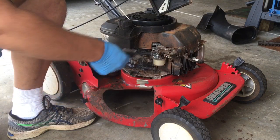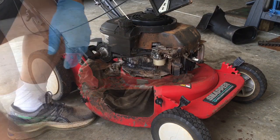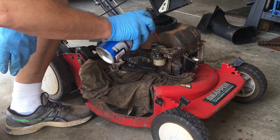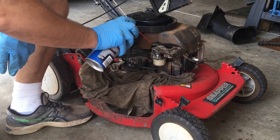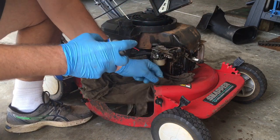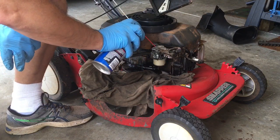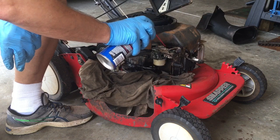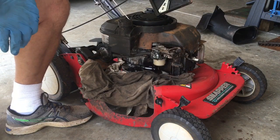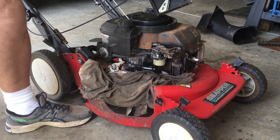So let's go get myself a rag and spray this off. Got a rag. Let's start cleaning this off a little bit. You should wear eye protection while doing this. I don't have it on right now, but this stuff sprays back at you, it's going to burn. So, okay, got that. Let's take the carburetor off.